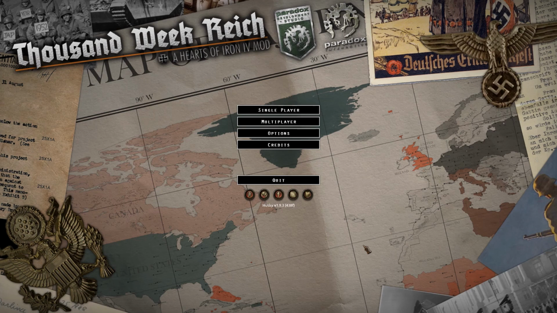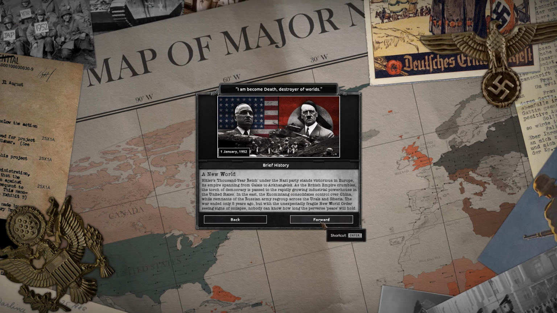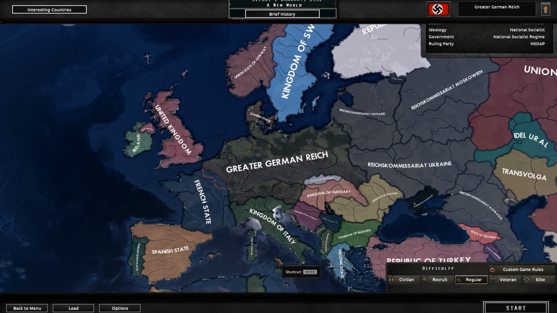Today we are playing the 1000 Week Reich mod, which basically says, what if Germany won World War II? So, the game starts off in 1952, and there's a Cold War going on between the Germans and the Americans. So, let's just take a look at the world map.